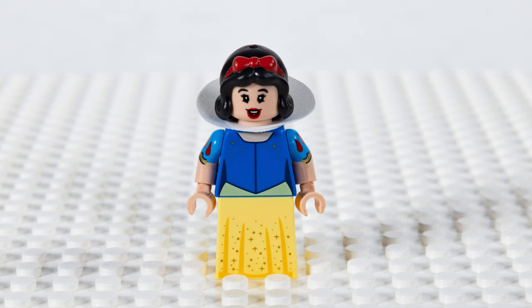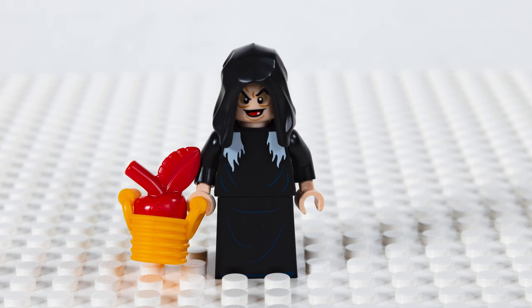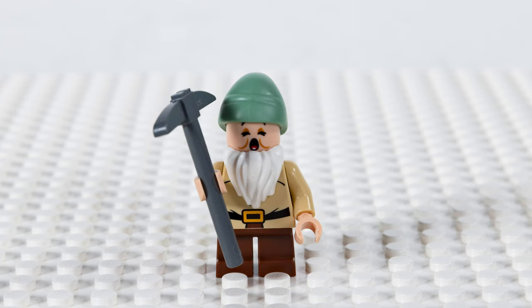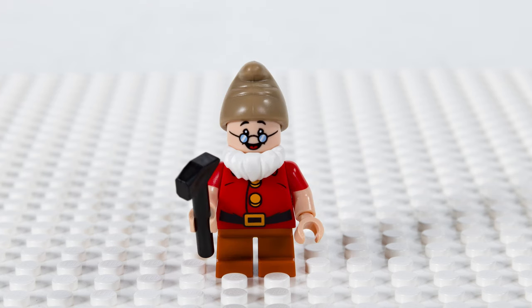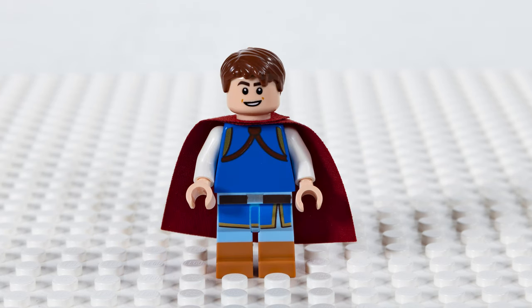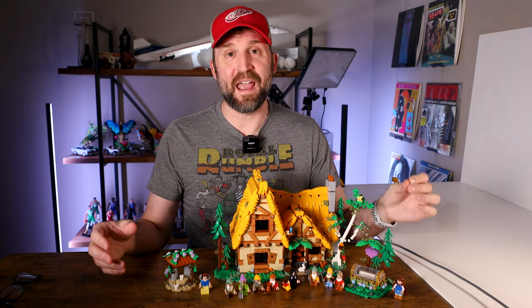Going to the minifigures, I do really like Snow White's minifigure. As I mentioned, her hairpiece is a rubber piece, which I found interesting. I do like the witch with the apple and her little basket. I think the Seven Dwarfs — they did a really nice job with them and their expressions. As far as their tools go, most of them have pickaxes but we do have a shovel. Grumpy has his cup, and Doc has a hammer. The Prince comes barehanded but with a cape. Overall, I give this set an A. I would highly recommend it if you're a Disney fan, a Snow White fan, or if you just really like fun, creative builds. It looks so detailed and it's such a classic set, and I'm very happy I picked it up.